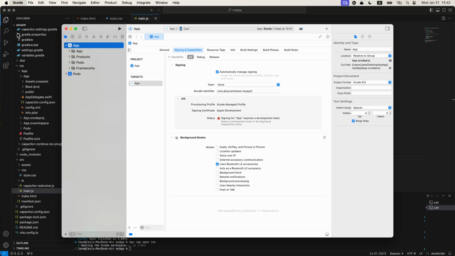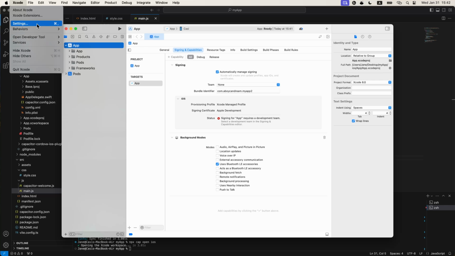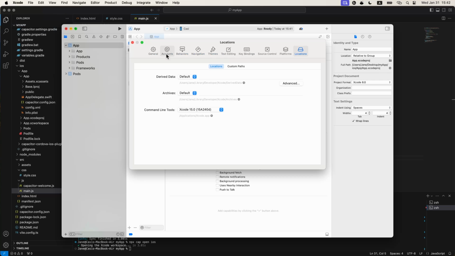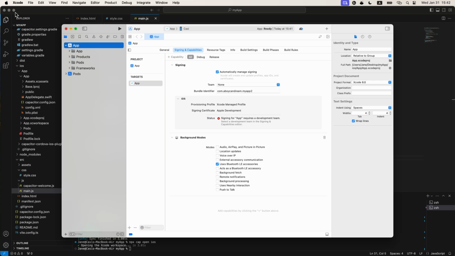So if you go under Settings, after you create your account, go into Settings, and then under Account, go in here and enter your info. Then it will associate your account with Xcode. After you have that, the first thing you want to take a look at here: when you first open this, you'll probably see nothing. But you want to click on the top left, just click App, and then you're going to see this page.